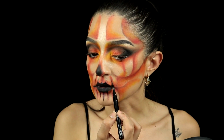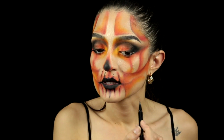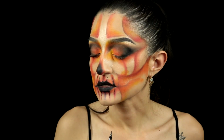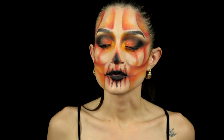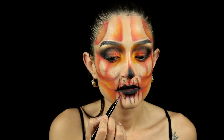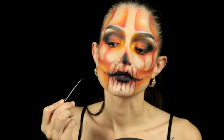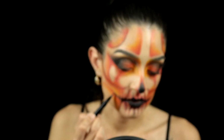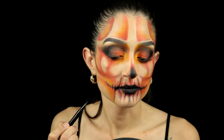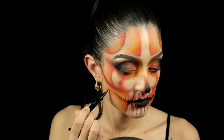Create a small triangle at the bottom and then drag it up, and then right next to it, you're just going to create small lines. Just like that. I swear, whenever I'm drawing a picture or sketching something out, this is my favorite part. It's just the details. Now for the outer part, right here, I'm doing very small pats, in a very small zigzag line, and then just painting it out.